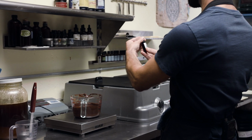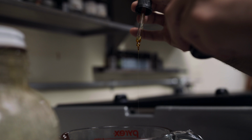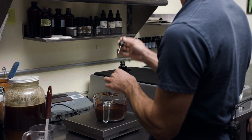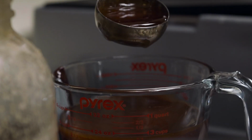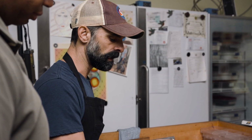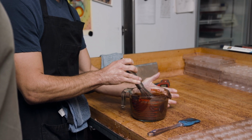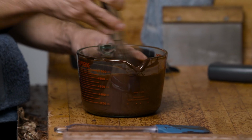We use pure food grade essential oils, so I'm gonna put 1 drop of rose essential oil in here, and then 1 drop of CO2 extract vanilla, which is all you need. Very strong. So we'll do a honey sweetened chocolate, and I keep the honey really warm so it's decrystallized. Everything that I make here, I've been doing for over 10 years the same way. Same bowl, same everything, small batch on the slab.